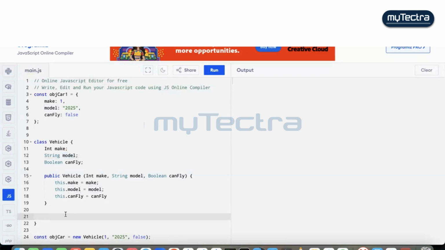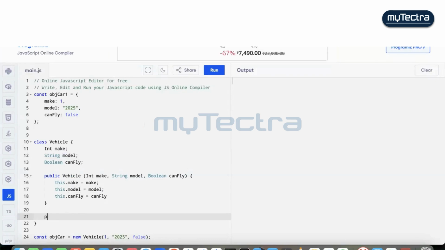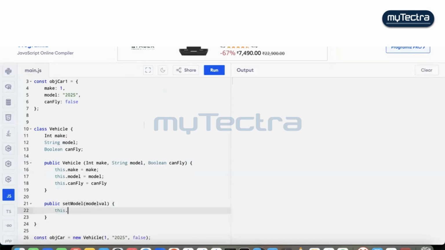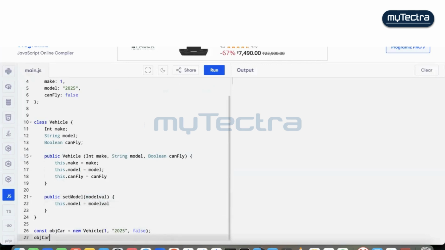So if I want to change any member of the object, I will declare another function, setModel, and say this.model equals the parameter. Now in Java, if I want to change it, I call objCar.setModel and say it's not 2025, it's 2024. This is how it will set.